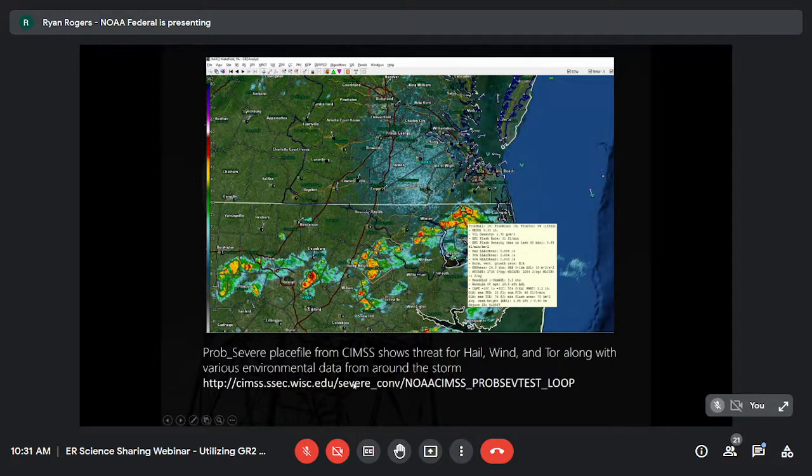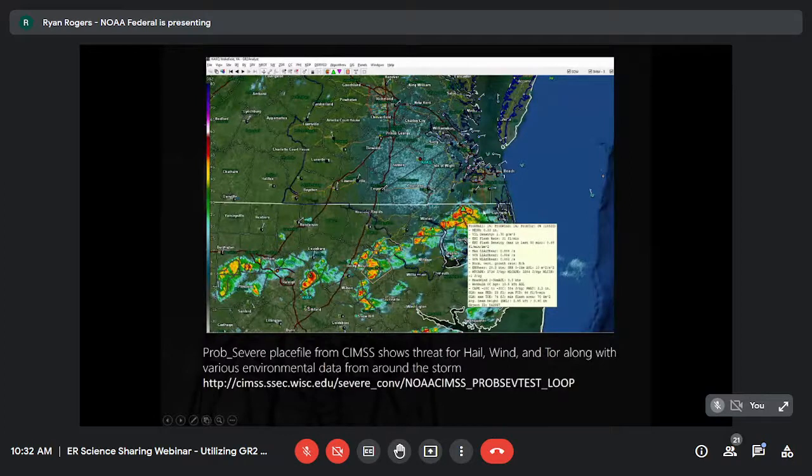Prob Severe, I'm sure you're familiar with, is available in AWIPS. But what I really like it for in GR is being able to mouse over a certain tracked cell and get an idea of the RAP's assessment of the convective environment in that particular area. So I'm not looking for so much a do I warn or do I not warn based on the output of Prob Severe, but I do like being able to see things like effective bulk shear right there, 0 to 1 SRH, any flavor of CAPE you could want, wet bulb height, CAPE in the hail growth region.